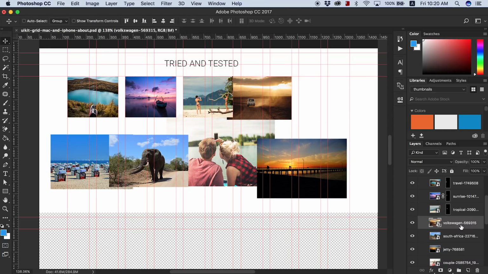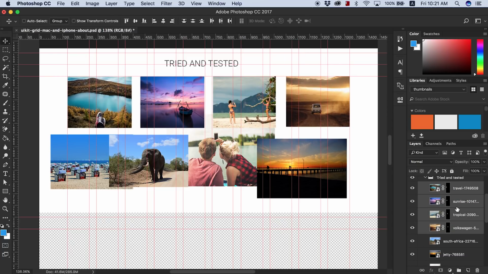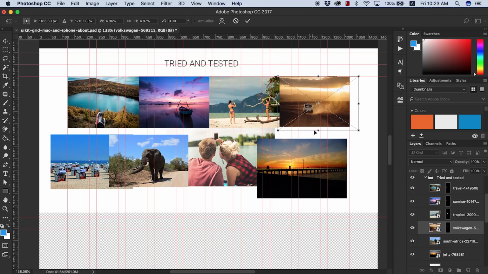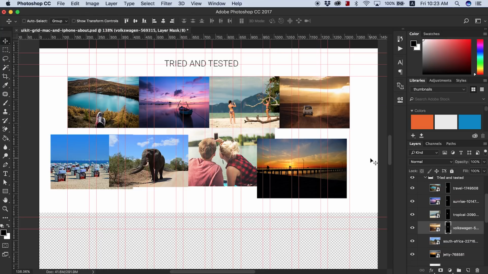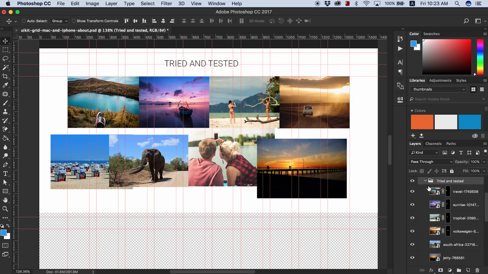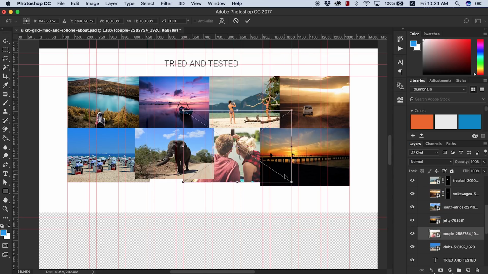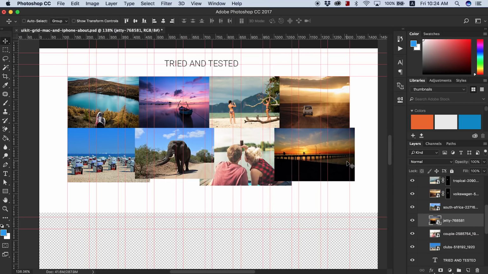So that's what I wanted to kind of give the impression of here. I suppose I should have also added in a paragraph of text that just says we've tried all of our holidays and we know you'll enjoy them, something like that. I mean, my main goal was just to add in a gallery somewhere so that it would be useful, or I could show you guys how to actually use a gallery in UIKit. So here I am just spacing and sizing everything out correctly.